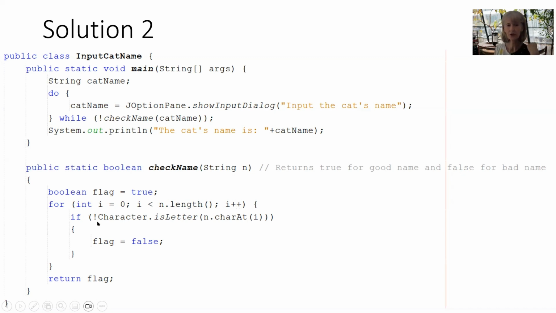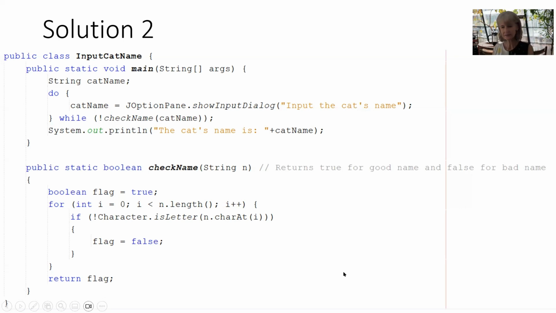And then if not Character.isLetter(in.charAt(i)), in.charAt(i) returns the character in the name at position i. It'll start at 0 and end at the last letter in the name. If the character is not a letter, we will set the flag to false. We found a bad letter in the name, and we will set the flag false. And then at the end of the method, we will just return the flag. So that will return a true or false.